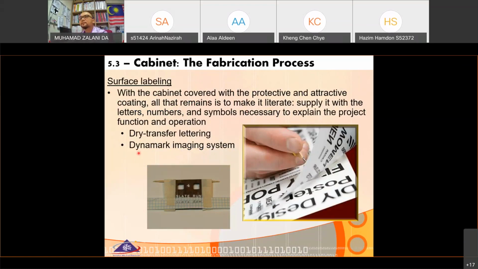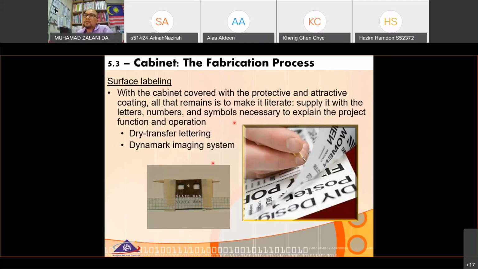So we make sure that we know that, for example, that is the ground wire, that is the 5-volt wire, that is the switch. We label it so that when the intended person uses it, they know how to use it.